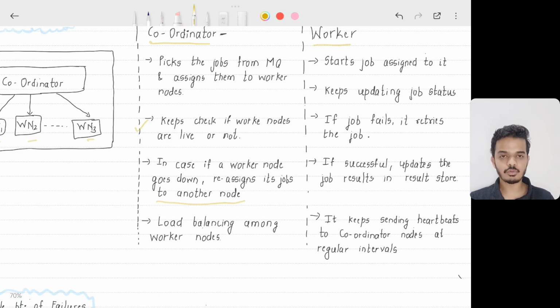Okay. In case the worker was executing some job, we'll need some kind of checkpointing mechanism to make sure until where the job was executed, and from there on the job could be executed from another fresh, healthy node, which the coordinator will put the failed job onto in case the worker node goes down. Okay. In case the job was about to be executed on the worker node and the worker node is down, then it will be simply reassigned to another healthy worker node.